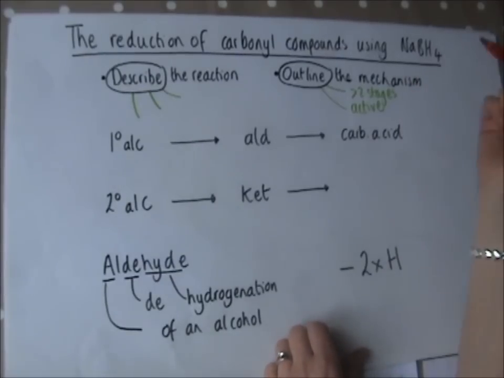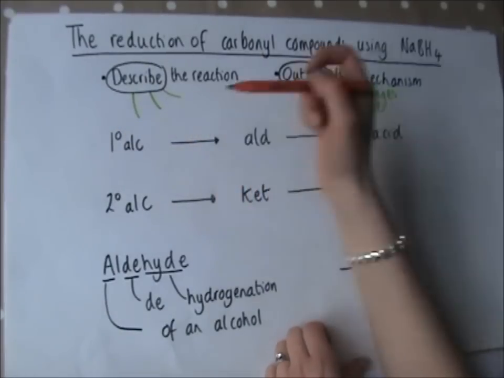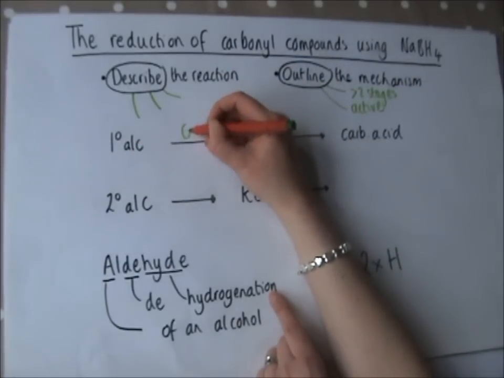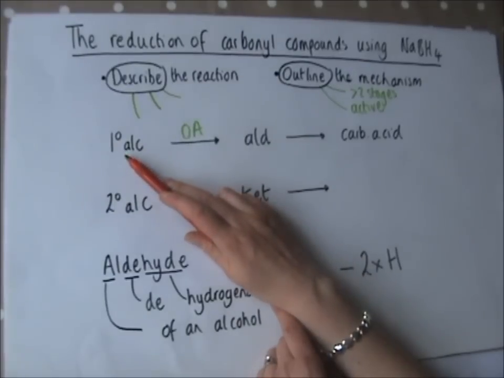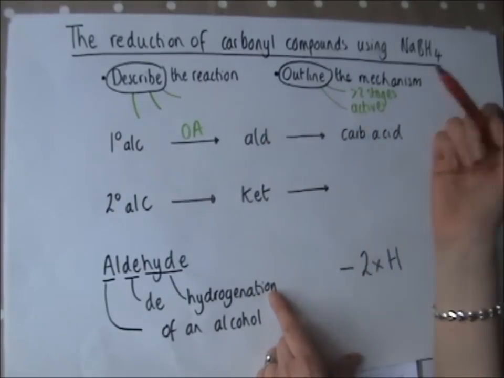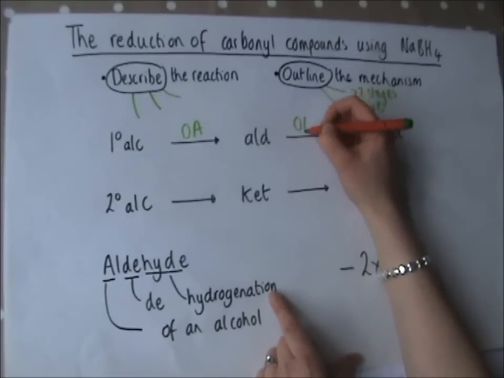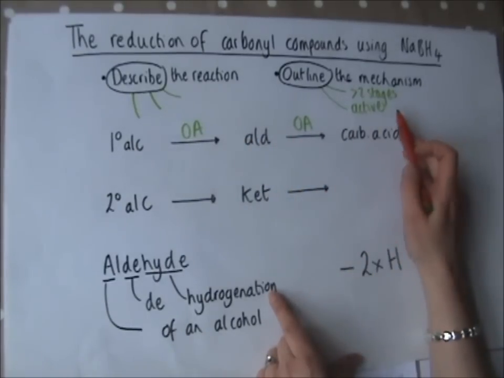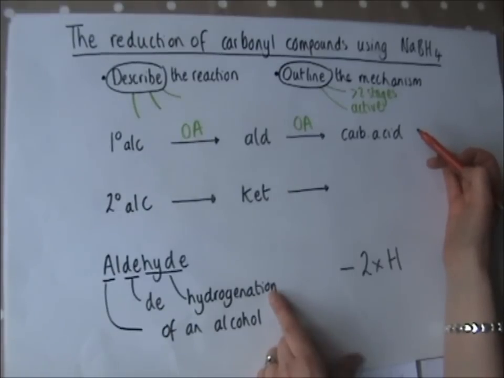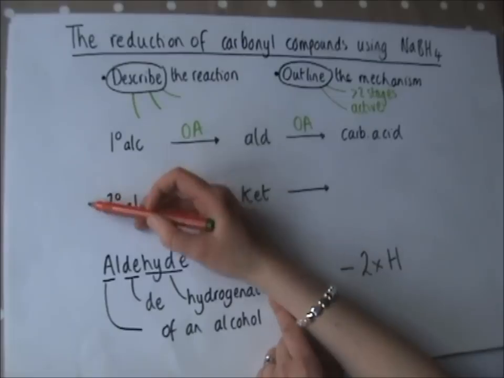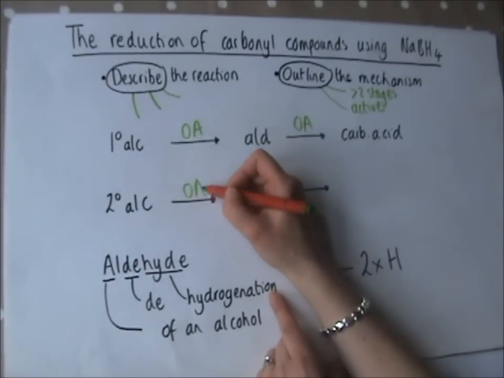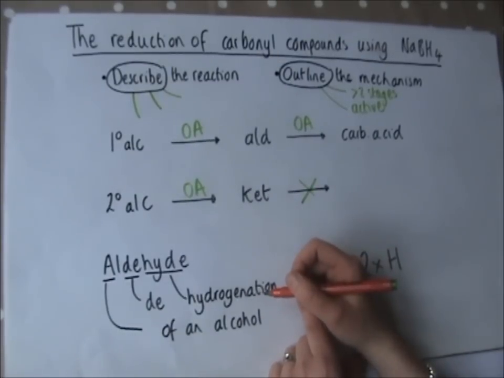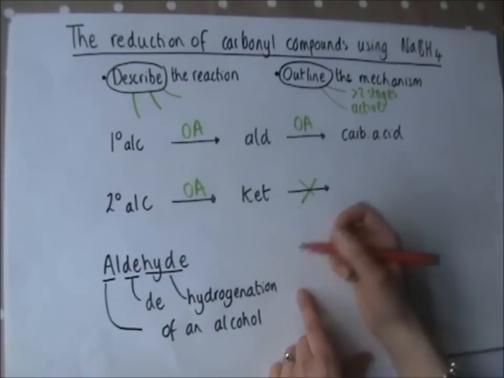Okay, so let's start by just having a look at what we've done so far so that we can see where this is going to fit in. So we've looked at using an oxidizing agent to get from a primary alcohol to an aldehyde, and that if we don't do distillation, then that would go all the way and oxidize to a carboxylic acid. And then with a secondary alcohol, our oxidizing agent will take it to a ketone, but that there's no further oxidation that can happen in that case.